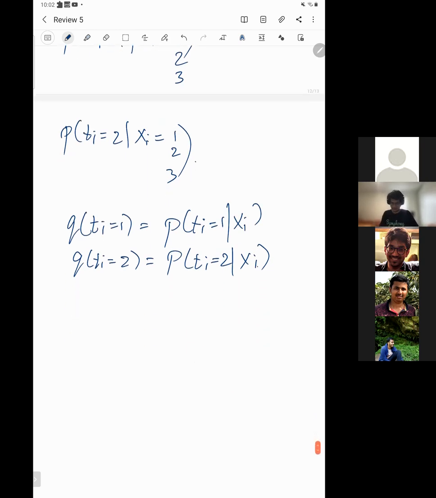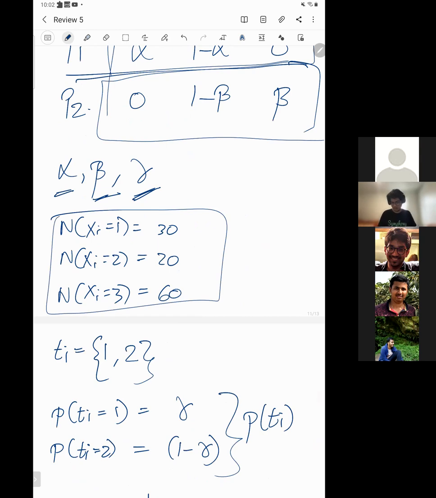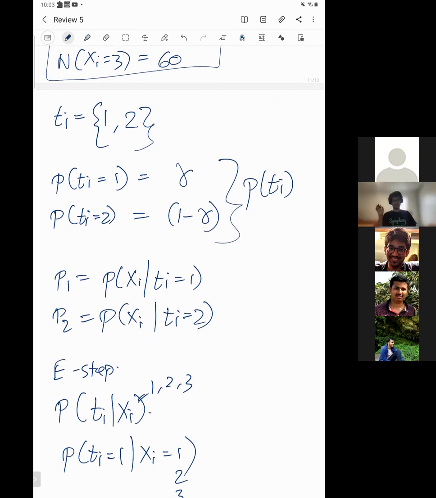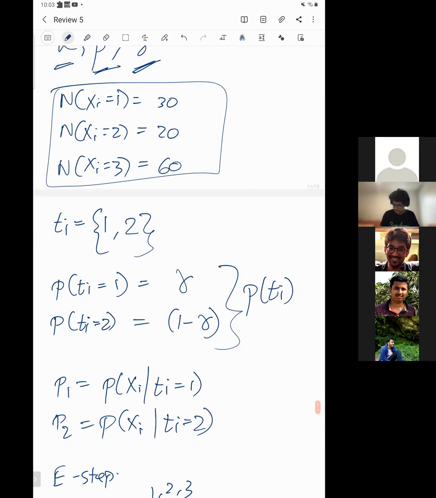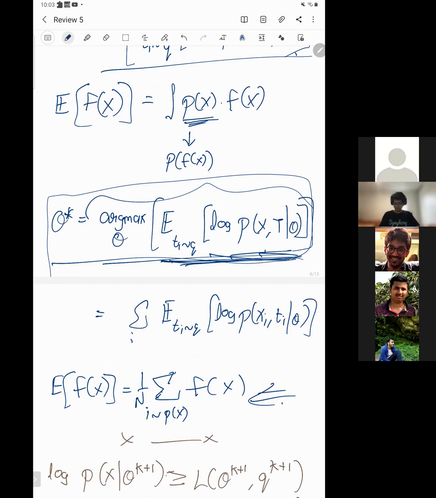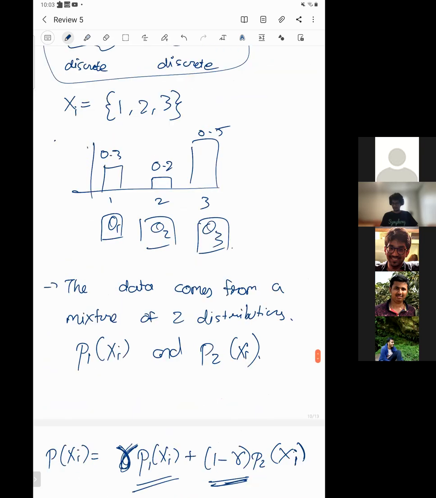So this is the E step, and then in the M step, you would use this distribution Q and maximize the expectation of the log joint probability of x comma t. You just find the equation of this term and plug it in, and then you would get an equation in alpha, beta, and gamma. Once you have the equation in alpha, beta, gamma, you need to differentiate it with respect to alpha, beta, and gamma, and equate to 0. Then you would find the optimal values of theta. In the first iteration, you would directly find the optimum values that would result in this data set.